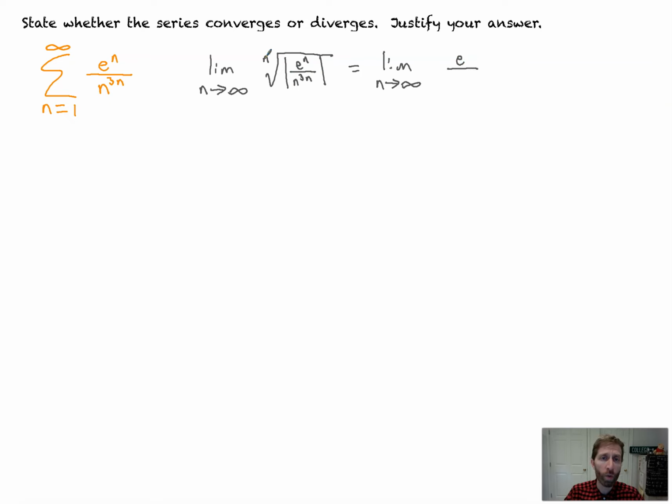All over, you're dividing n into 3n. So you're saying, what times n gives me 3n, essentially, and that would just be n cubed, something like that. And as we go to infinity, you get e over basically infinity cubed, which is equal to 0, which is less than 1. So our series, it's very easy to show actually if you're using this correctly, our series converges by the root test. So converges by the root test.